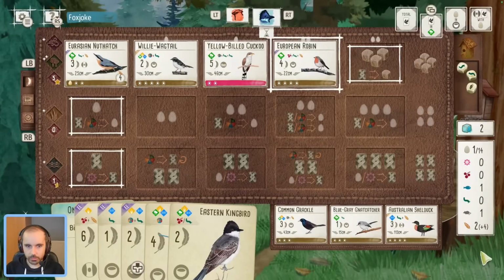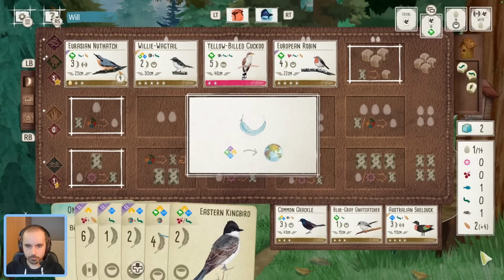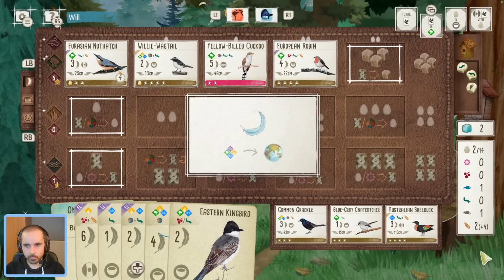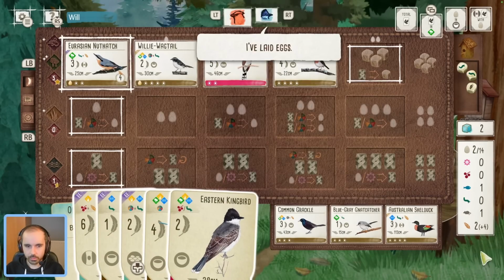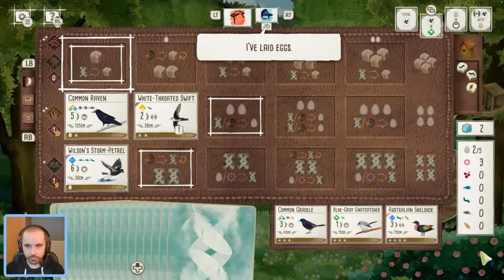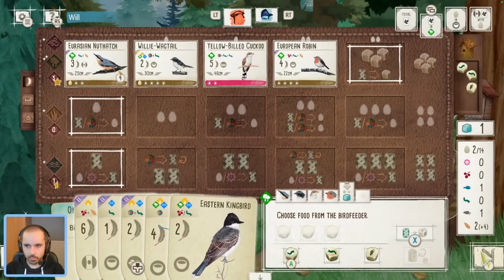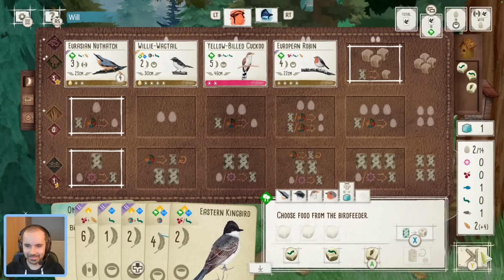We shall see. And indeed, it is still there. So laying eggs, we get a freebie. And yeah, okay, 3 nectar. Probably Bob White then. Hope it is. Really hope it's not like a white stalk or something. That'd be soul crushing. Let's go and take some more food.